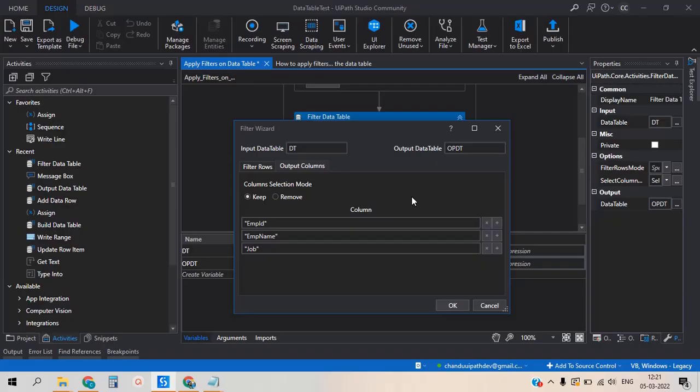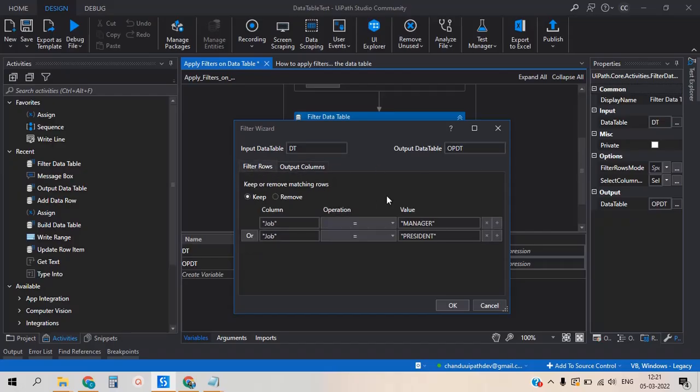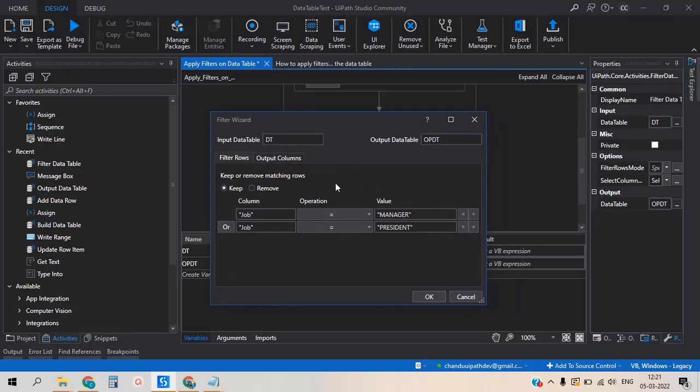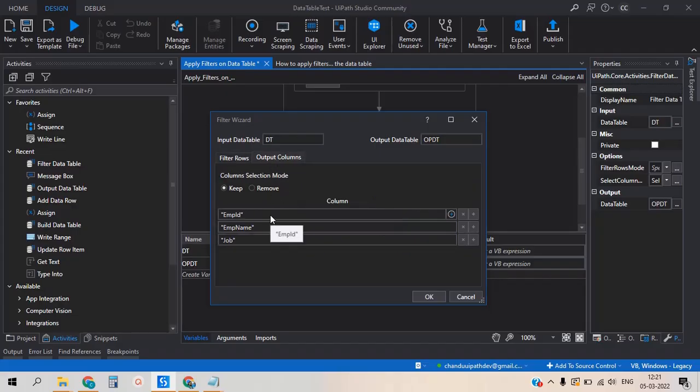We have the input table with employee id, employee name, and job as columns, and we want all three columns in the output, so I added three columns here. This is the condition we have applied. After applying this condition, the output columns emp id, emp name, job will be stored in the data table OPDT, the output data table. So click on OK.